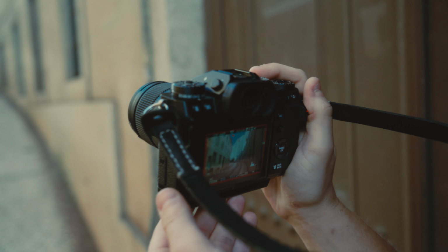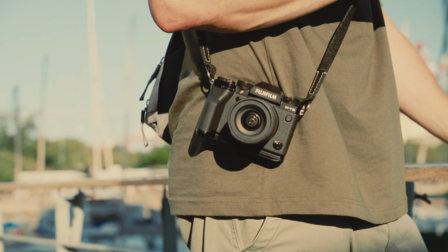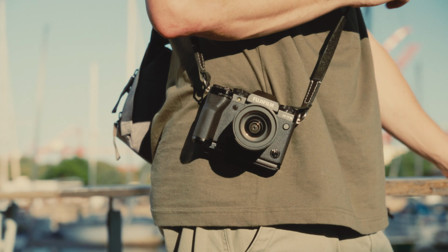Say you're shooting a video clip, but you see a photo opportunity approaching. Instead of fumbling around with the camera like I was with the X-T3 to get the settings right and get prepared, I can literally just switch the mode right back over to stills and be ready for that photo almost instantly. The ability to shoot hybridly without any hiccups is probably the thing that, if I had to say, I'm enjoying about this camera the most so far.